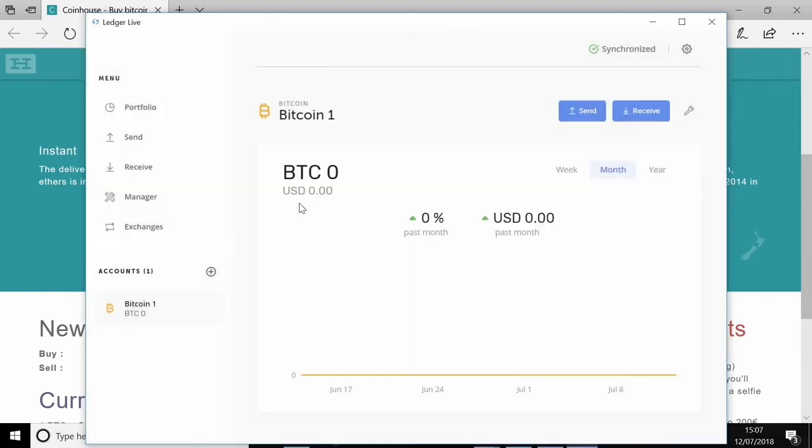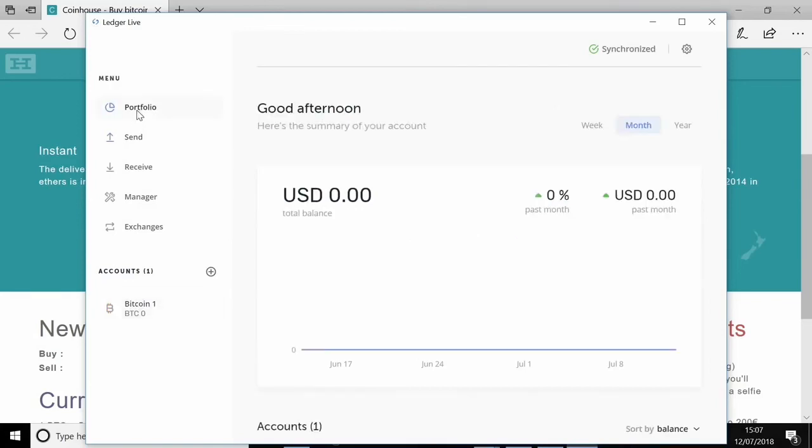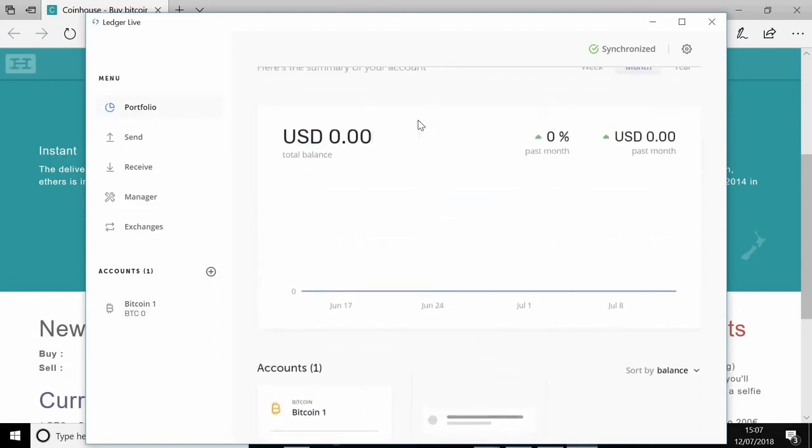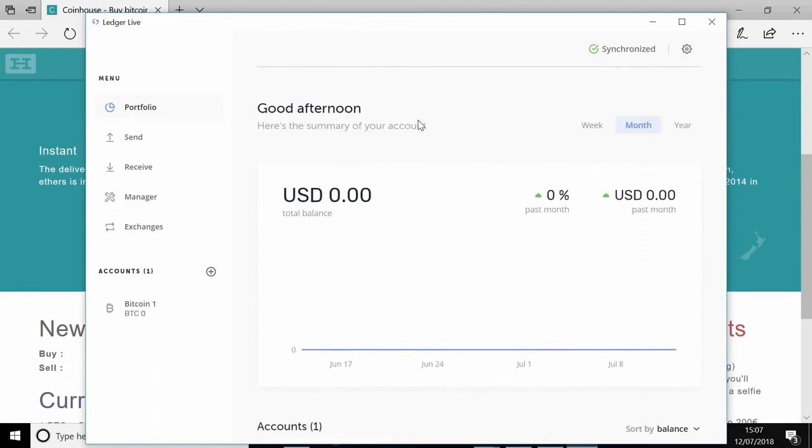And then once you've done that, once you have all the accounts you possibly want, you can then go to the other cool new section of this app, which is the portfolio. So again, you'll have the combination of all accounts here. I don't actually have any cryptocurrency stored on this ledger right now, so that's not really incredibly handy for display purposes, but you get the gist of it. You can use your imagination. And then there's the usual stuff as well.